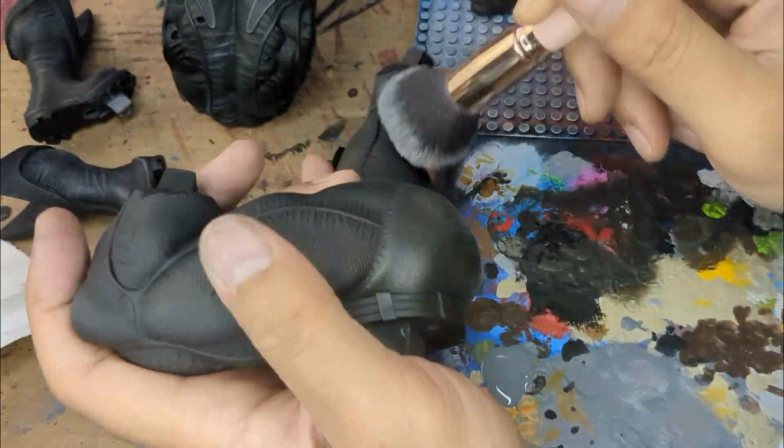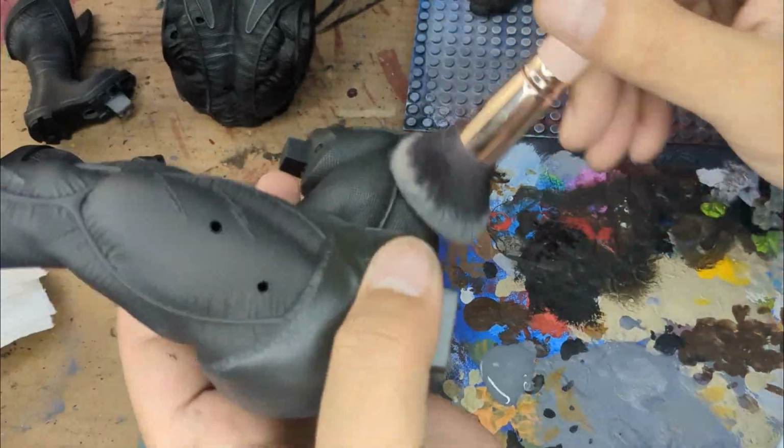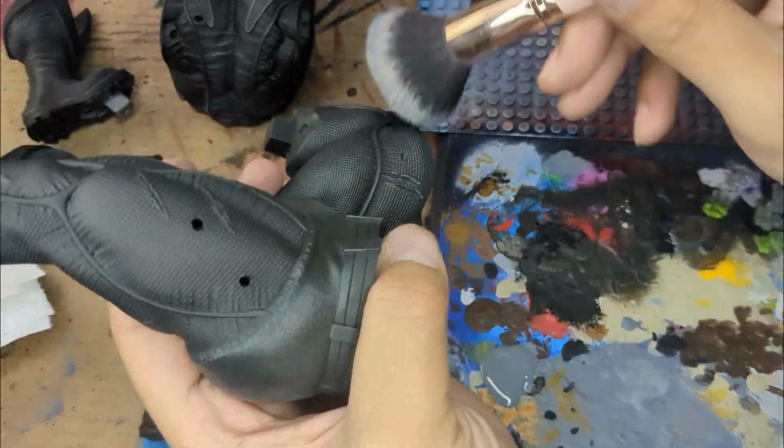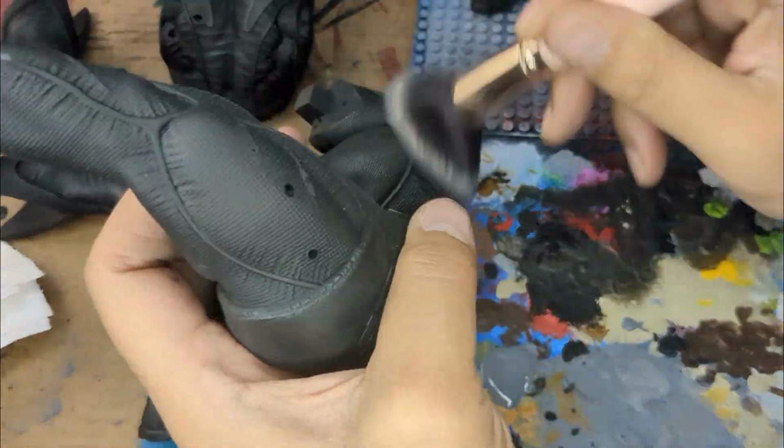Every time I reload the brush, I check the hairs to make sure that they're not clumping together, as it's a telltale sign that there's still too much moisture present to do what I need it to do.